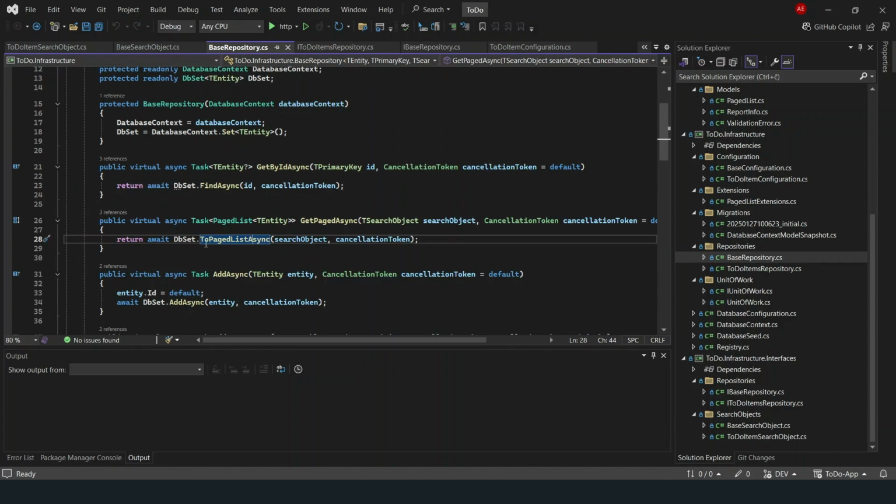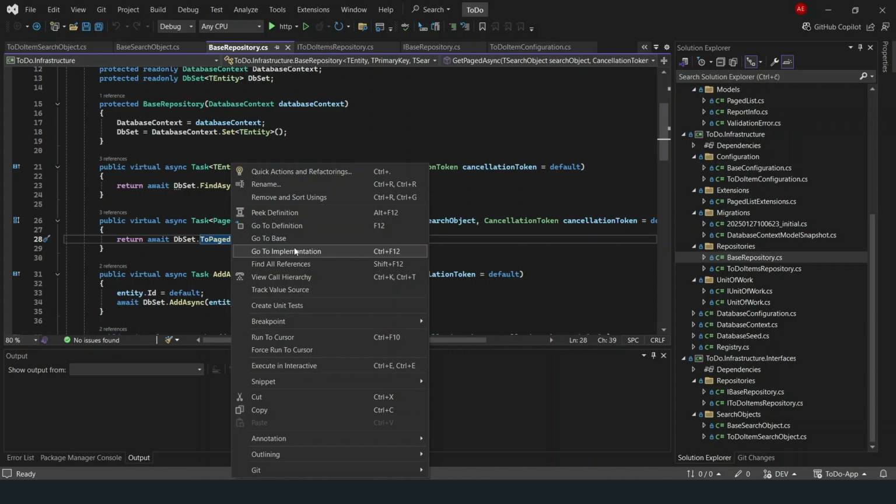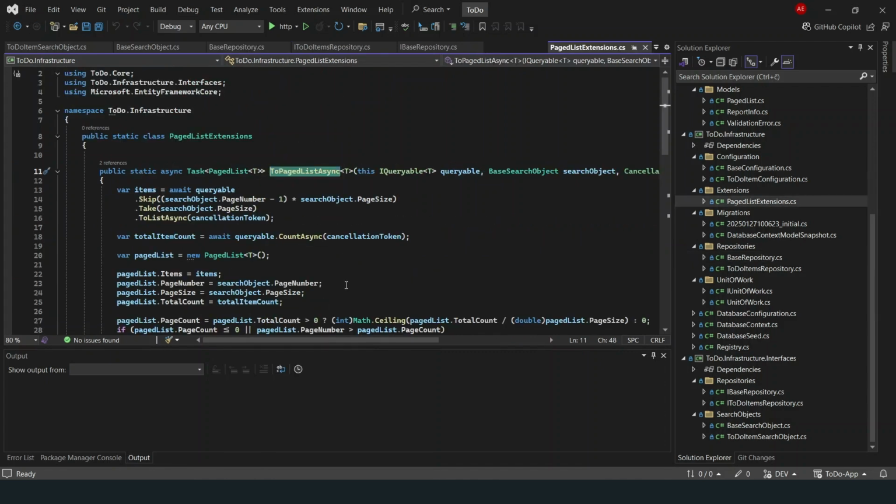This method will call the ToPageListAsync method and retrieve the result from it. So let's go here. ToPageListAsync is an extension method for IQueryable objects, in this case DbSet. It will perform filtering on DbSet based on page number and page size.